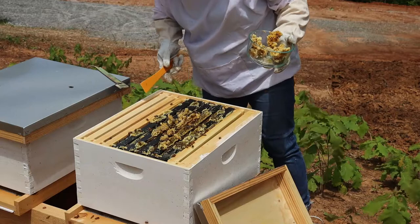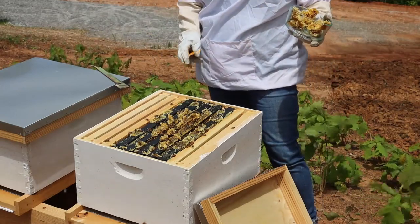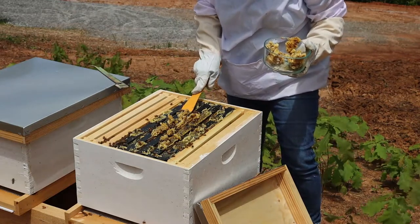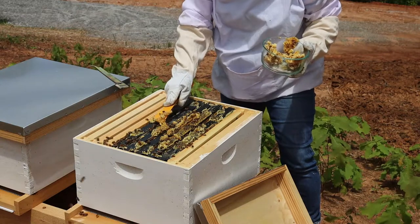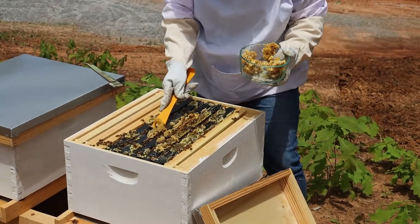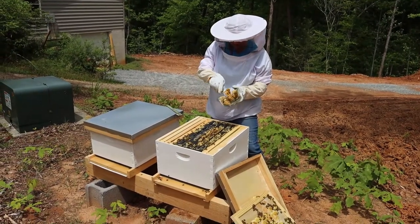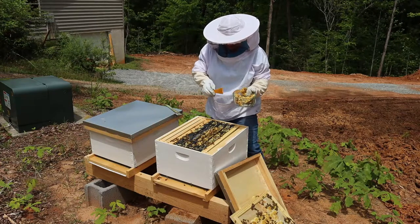Yeah, this is what I was afraid of on this one. They haven't even touched these three new frames. So I might not put a box on this one because I want them to work over and not up. So in this case this would be considered a weaker hive than that one over there. They're not working as hard or as strong, I guess, as that other hive over there that had all of the frames. They were already working on that last frame and this one has not.